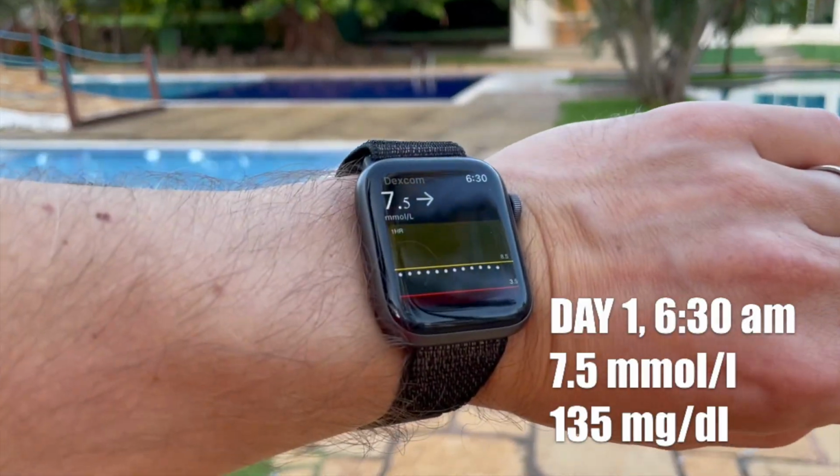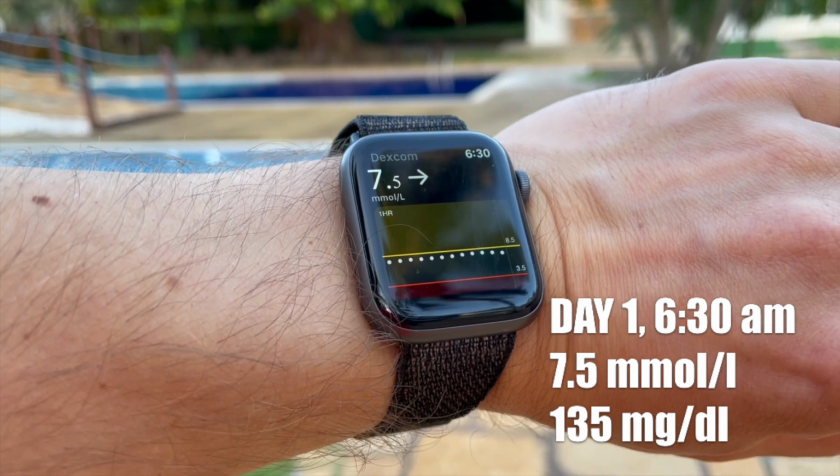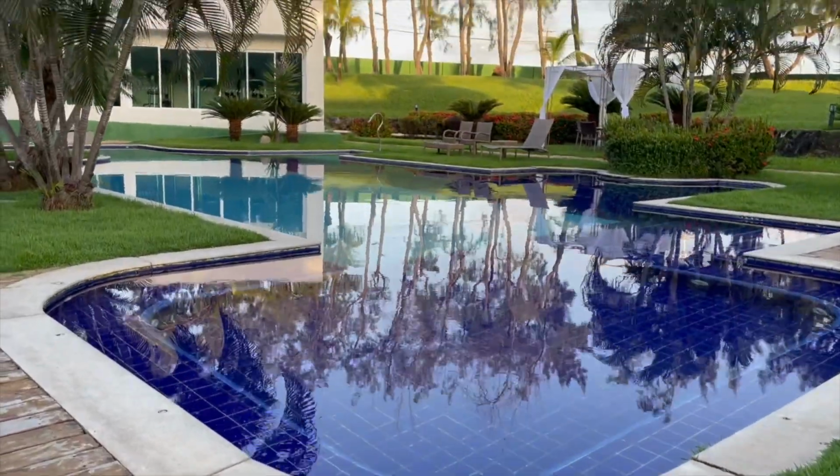Finished the 30-minute walk and my blood sugar is actually at the same exact level that it was before I started. But I'm gonna stop now and I'm gonna check in with you again in 15 minutes because remember I mentioned there is a bit of a delay and I already noticed there is a trend reversal. So from going up, the blood sugar started coming down. Guys, keep watching because you will see the blood sugar going down even further in the next 30 minutes, although I won't be walking anymore.